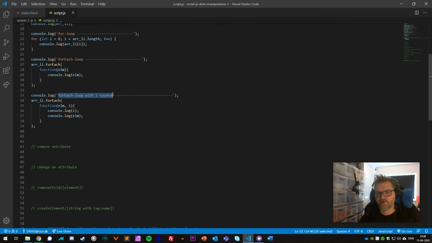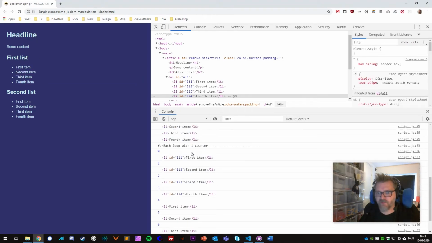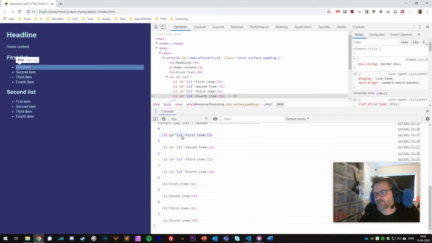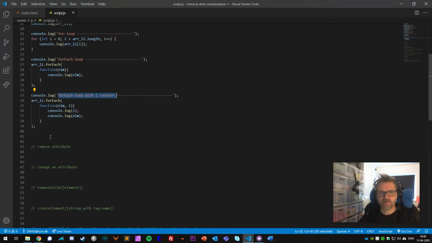So I'll be looking for this forEach loop with i counter in console now, and figure out what happens underneath it here. Okay, so we've got forEach loop with i counter where it says 0, then it comes out with the first list item, 1, second list item, 2, third list item, etc. So that works, right? Try typing this in and make sure that it works.